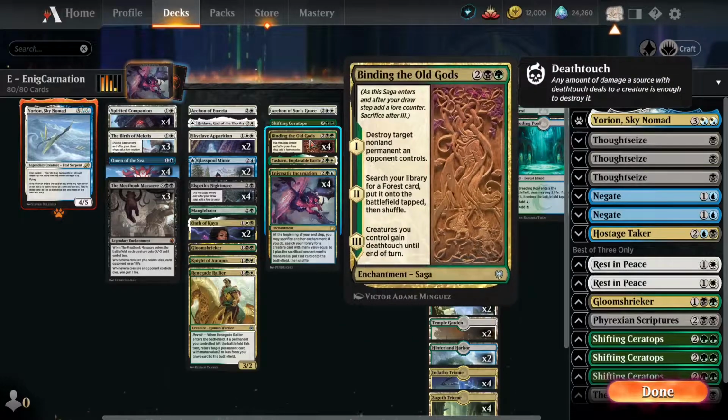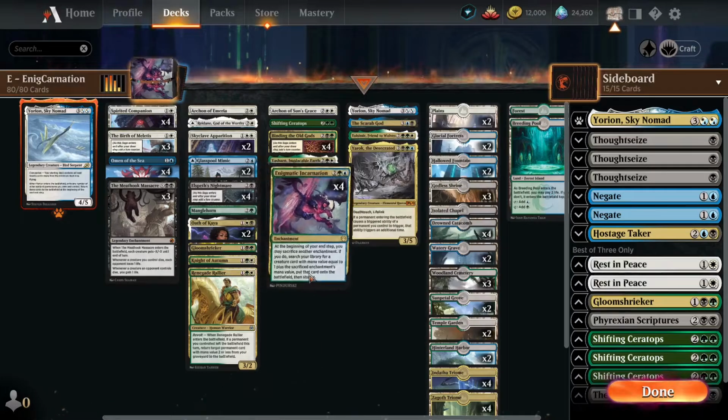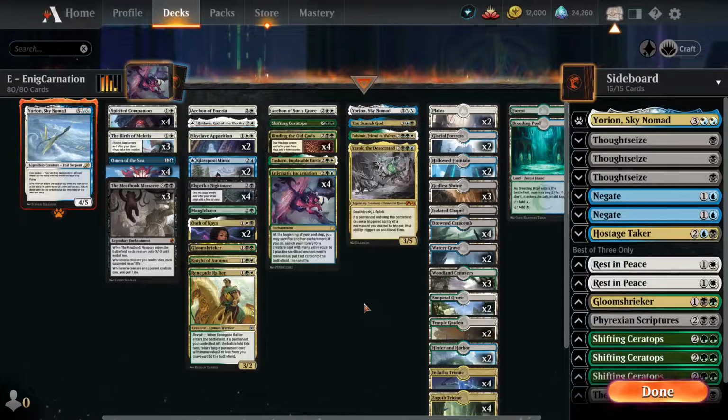I can also say that the Binding of the Old Gods never showed up in any of the games we played. Would have been good to kill the Yorion, but didn't matter. We got there anyways. And this deck is sweet on its own, and then having access to the Enigmatic Incarnation package is just like an extra bonus, right? Like, we didn't even really use this at all in that last game. We just used our value creatures to keep up with the deck, made our land drops, and then eventually we just had more mana than they did, and we won the game because of that.